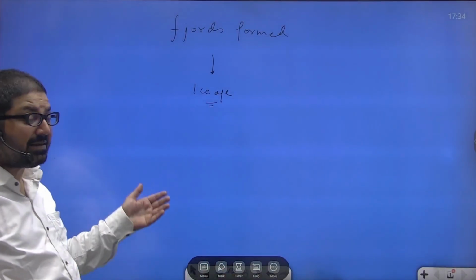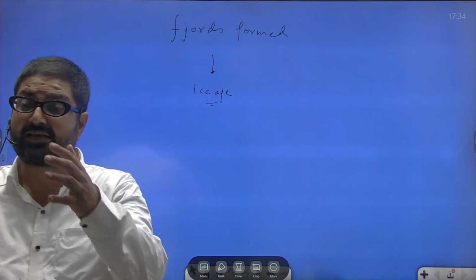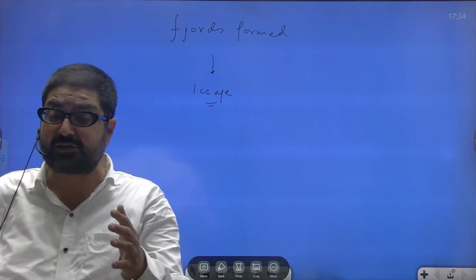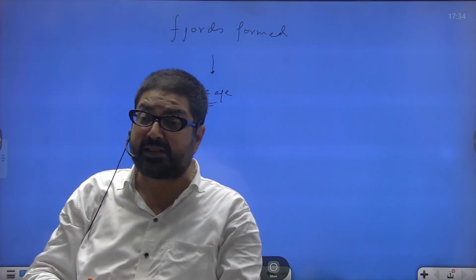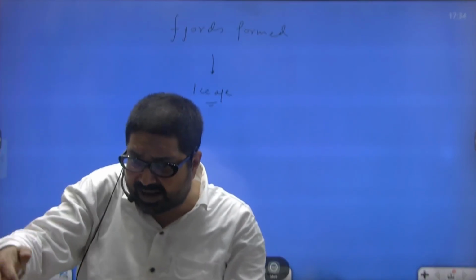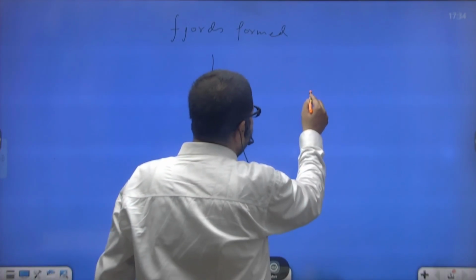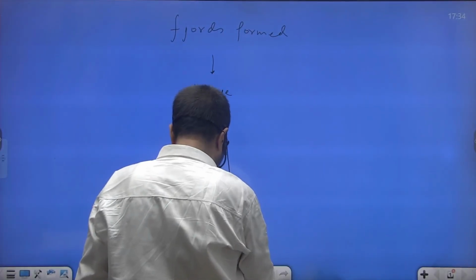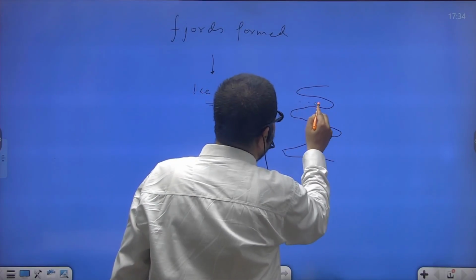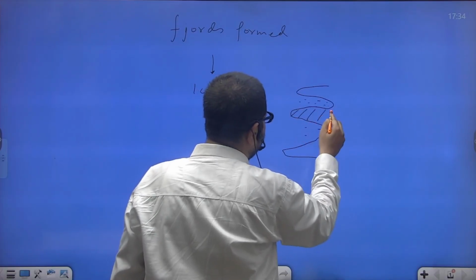As a result, during the ice age, when a huge heap of ice got deposited in coastal areas, these glaciers descended from the highlands and plunged into the sea. Since they were massive pieces of ice, they suppressed and eroded the underlying surface and carved out long deep valleys. Suppose you can see here, like this. These are the valleys, and these are the intervening land areas that are projecting ahead.